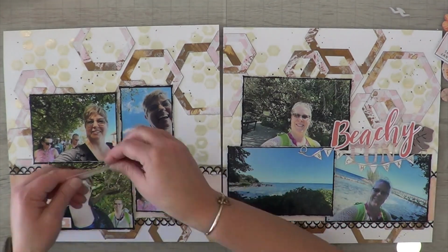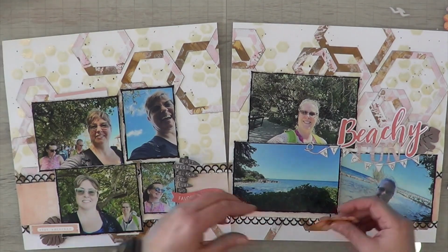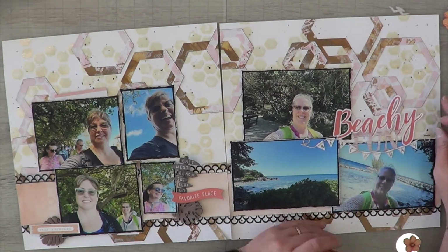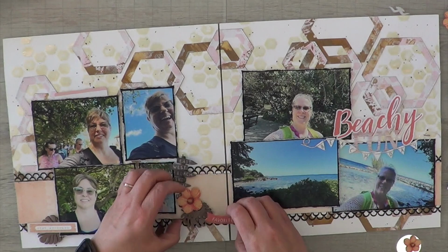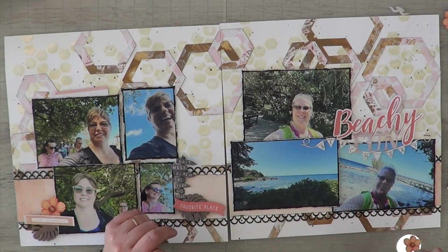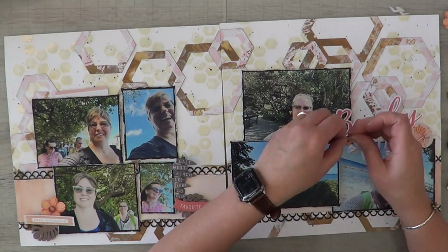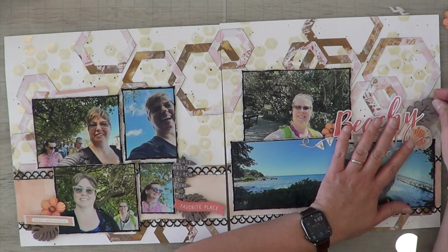All right, so my title's Beachy Fun Beach Day. Because, how many times can you say the word beach on one layout? About as many times as I said the word sunshine on one layout, right? So yes, Beachy Fun Beach Day, which I thought was pretty cool. Even though we didn't actually stay on the beach, we were still in the water quite a bit.